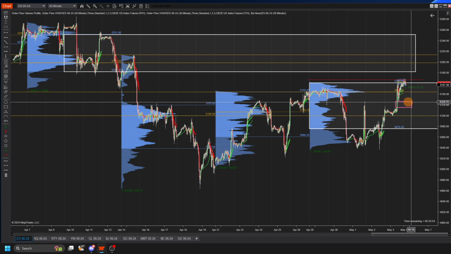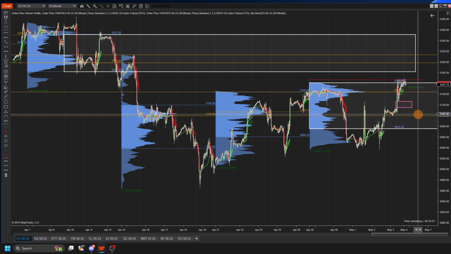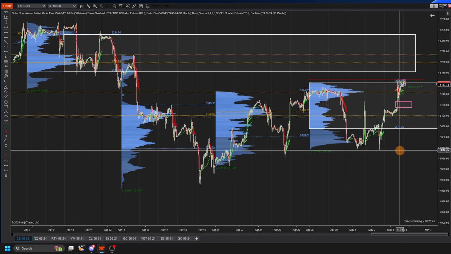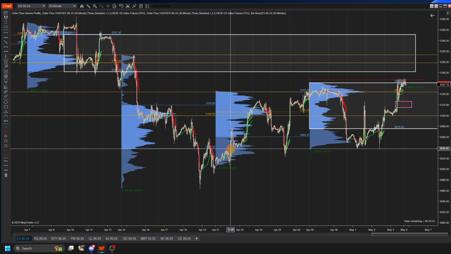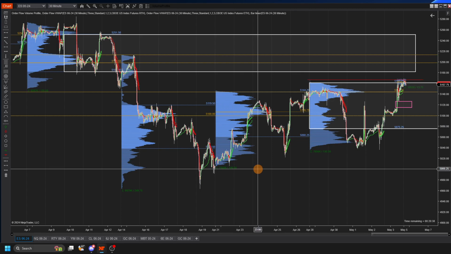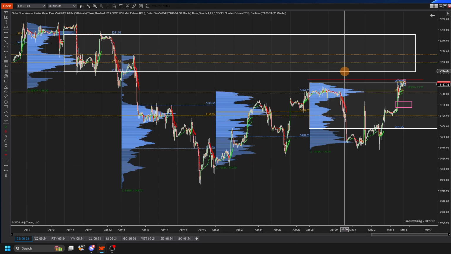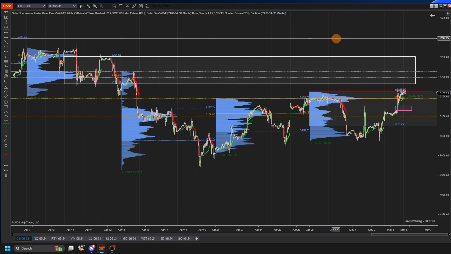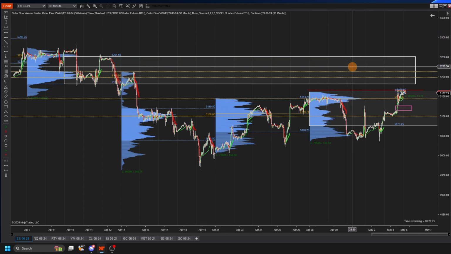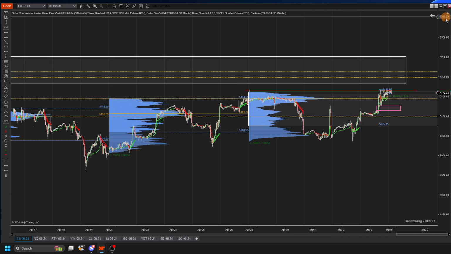So we'd break through here. We'd break through this little thin print right in here, this little low volume node on the ES, and then break down to that 5,100 and so on down the line, as we look to these swing lows as potential targets on the way down. If we get real bearish, that 5,000, it's not out of the realm of possibility for that to get retested, and it's not out of the realm of possibility for us to get back up to that 5,300 level way up top here. But we'll assess those levels as price gets there.